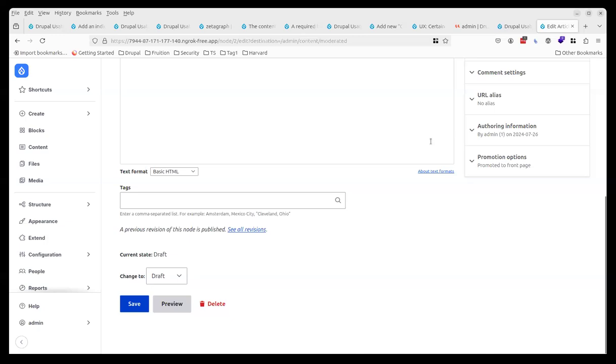And secondarily, perhaps we should add some information. We already have these two lines, current state is draft and change to draft. And perhaps there should be some clarification there as to what the effect is of those choices. Does that about sum up where we ended up at the end of last week's meeting?